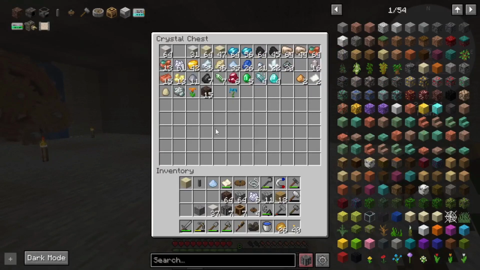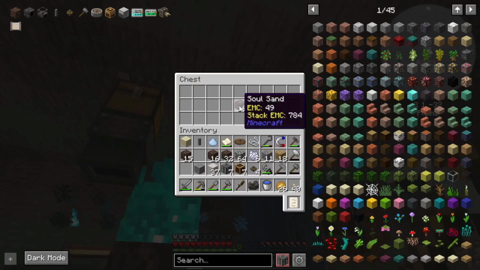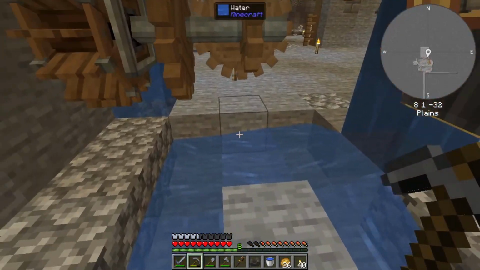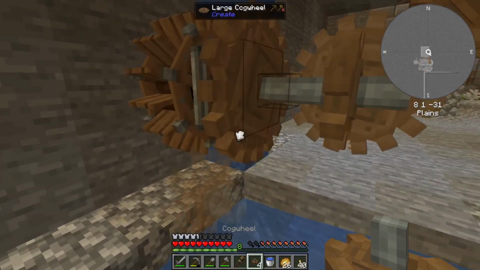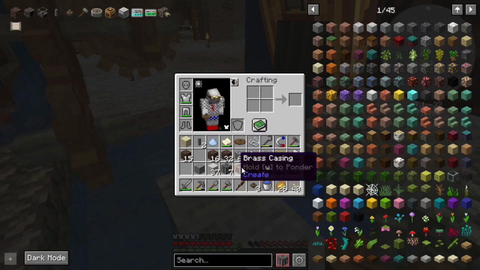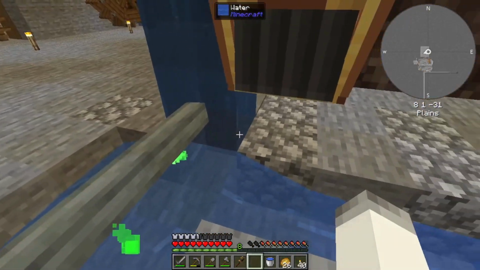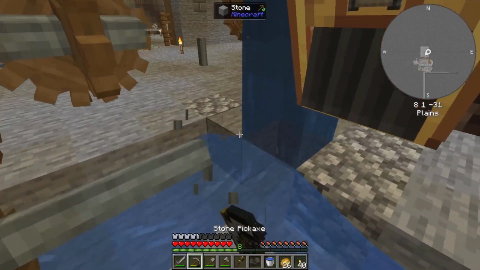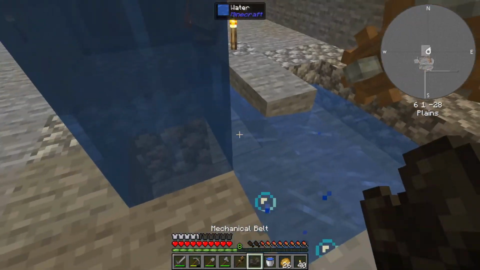Now, let's see. We only have a little bit of stuff. Let's continue messing around with this just a little bit. If we do that and put some shafts like this, can we connect it? No. You can do these at an angle, but only certain ones, only certain angles, I should say.